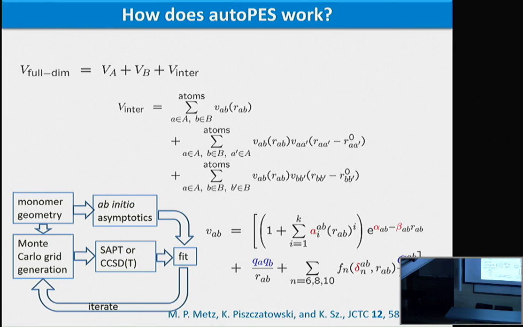So the first term describes repulsion. And this exponent, we know it has to be an exponent multiplied by a polynomial. This is known since the fundamental paper of Herring in the 1960s. It has partial charge interactions, which of course is important for any larger molecules. And it has the standard multipole expansion at large range. We also can use a polarization model, of course, but it doesn't change much. What is important is that for all those blue parameters, the whole asymptotics is obtained purely ab initio.